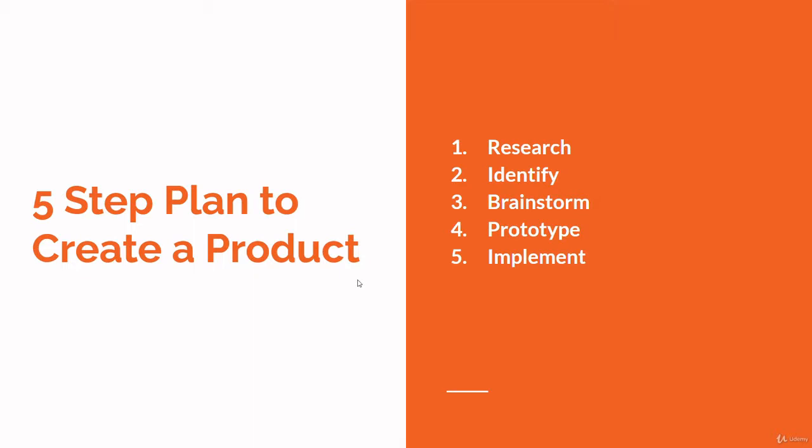After all the parts of the product are perfected and we have our final product, we have to put this together as a whole and then develop a marketing campaign and marketing plan to put this product onto the market. Now that we know how to create a product, let's go into the product life cycle.